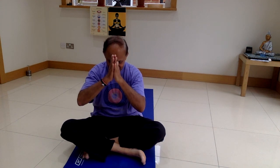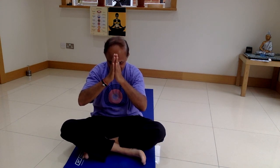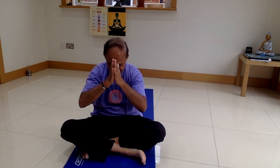And we land with a short invocation. And if you like, take up Anjali Mudra, the thumbs resting on the third eye position with the head tilting slightly forward.